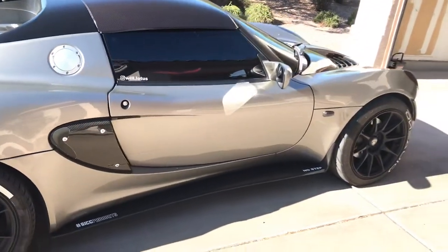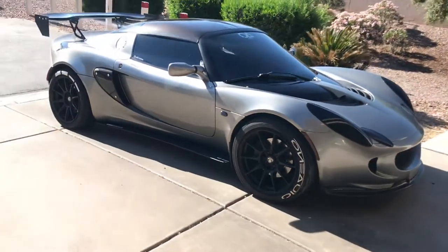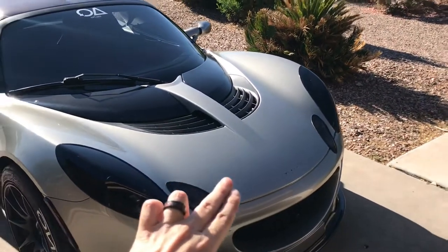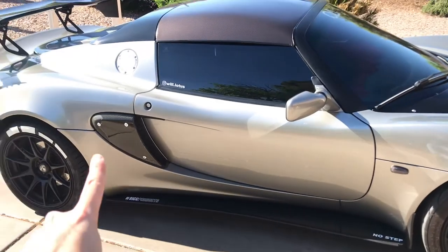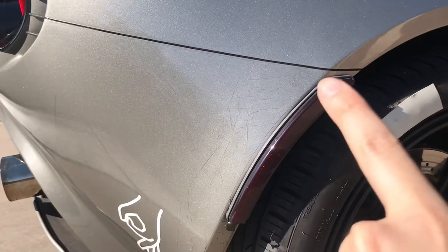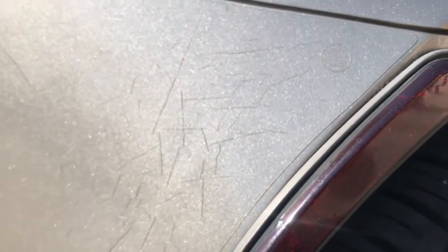Everything else on the vehicle is very clean. I'll get some close-up videos of how the paint shines — it really glistens in the sun for being a daily driver. There's a clear bra from the front all the way up, and along the rear and the whole back part of the clam. If you look closely, they look like scratch marks but it's actually the clear bra cracking. It's within the clear bra — there's nothing wrong with the paintwork. It is OEM factory paint; it's just the clear bra cracking over time since it is a 2005.